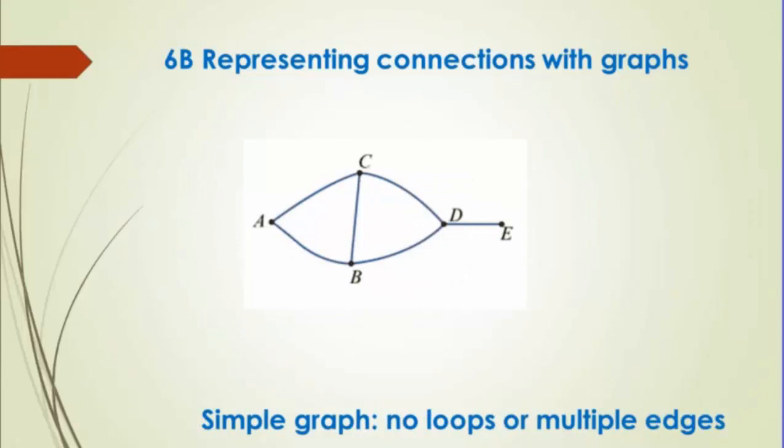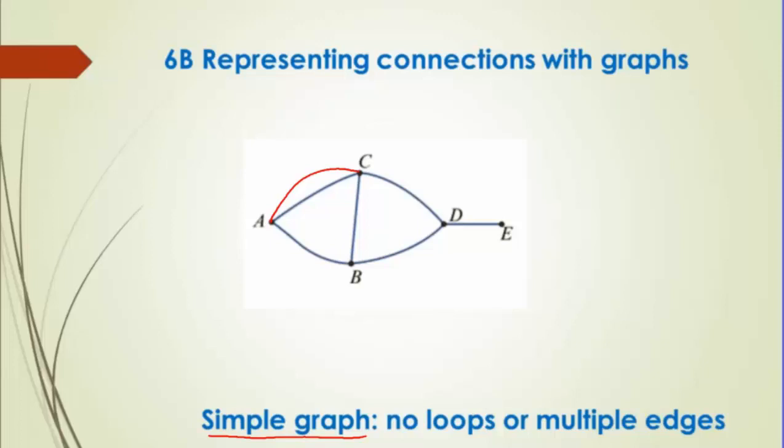This is the definition of a simple graph. So I'm going to give you a definition of a simple graph. No loops, and also no multiple edges, which I haven't actually mentioned multiple edges, so I'll mention it now. A multiple edge is where you've got 2 or more ways of connecting 2 vertices. That's called multiple edges. There's 2 ways of getting from A to C, if this was a road map. 2 roads going from A to C, C to A.